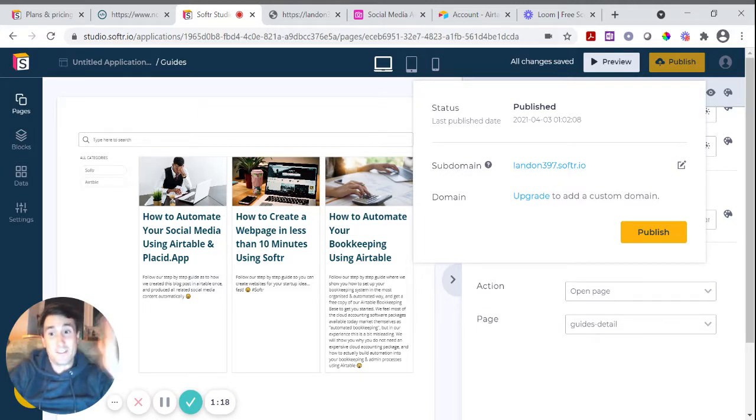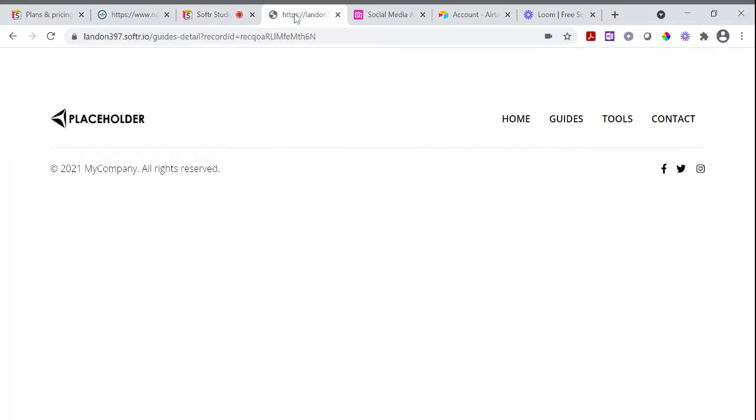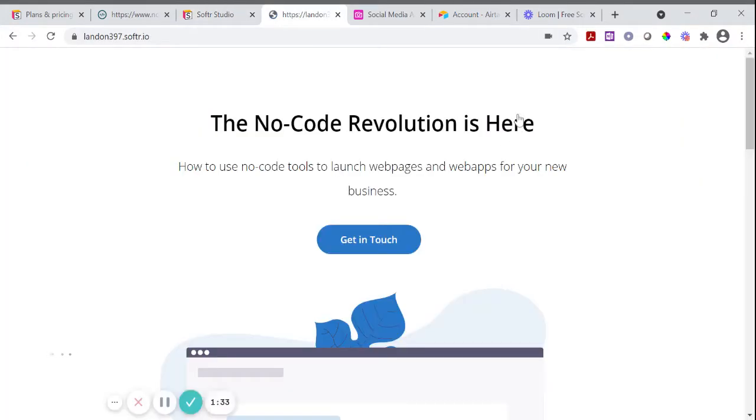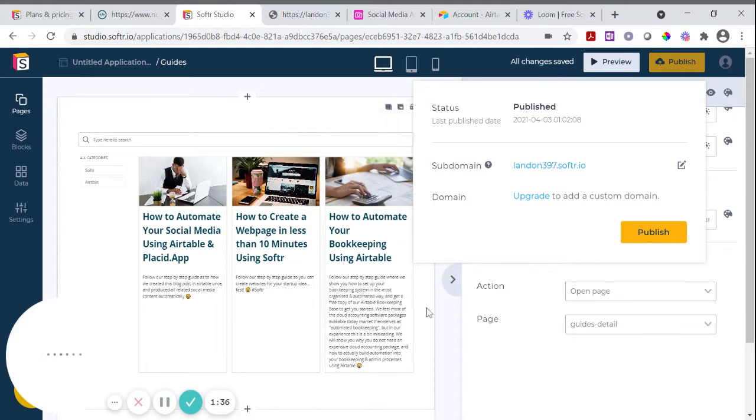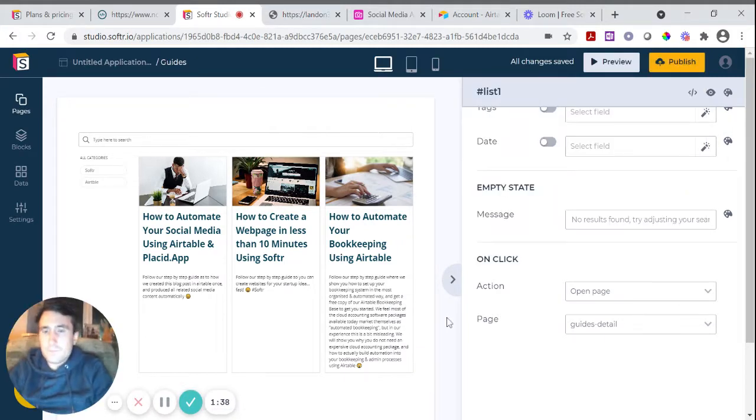And actually, I've said there's only three parts in this video. I might do a part four to show you how to do that custom domain thing, because I think some people will find that interesting. Okay, so look, you just hit publish there, and then that gives you your domain for the time being, so you can actually see what it looks like as you're building it. Okay, anyway, let's get back to this, because I'm running out of time.